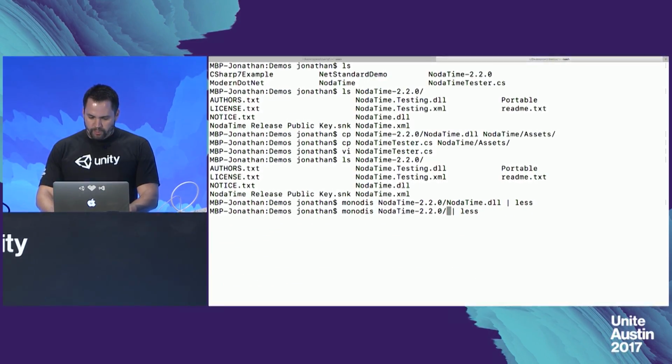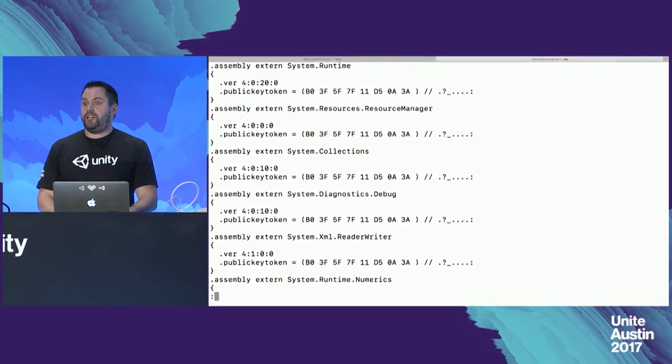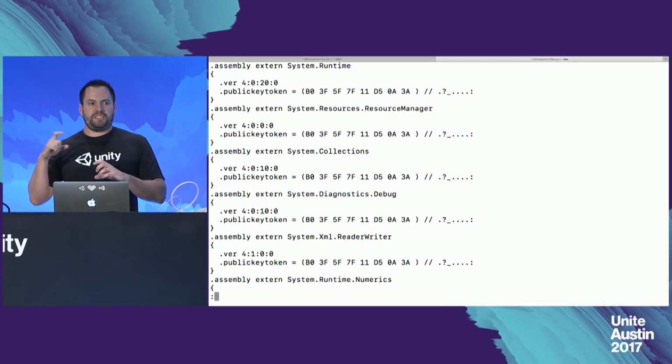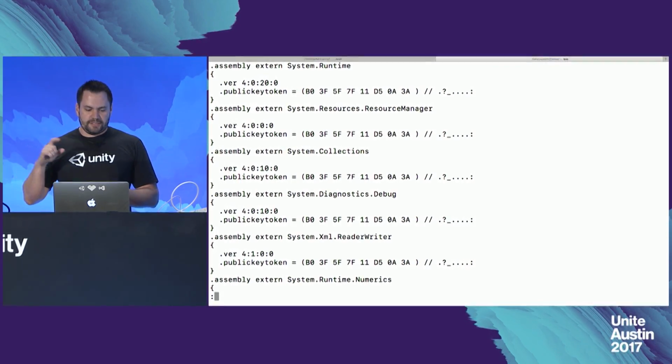If I run this on the portable one, you're going to see assemblies that you might not be familiar with. You're going to see something like System Runtime or System Diagnostics Debug. What happened was, through the PCLs and through .NET Core, they broke things down into much smaller assemblies. So instead of all of them as corelib, there's very specific assemblies with specific tasks.